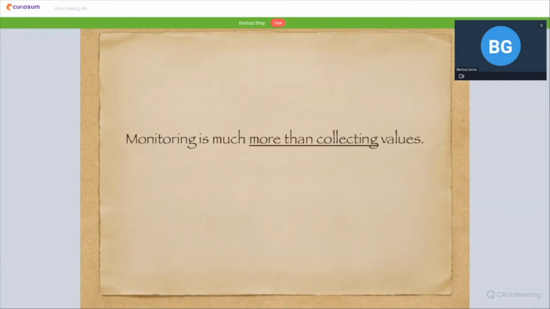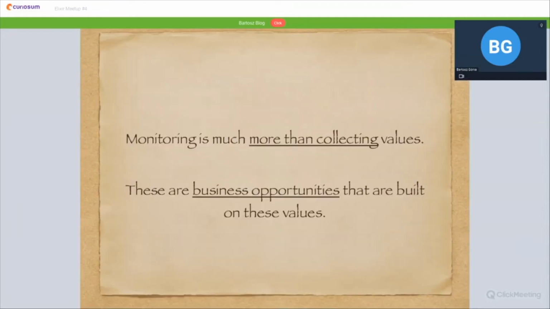And from my side, I would like to put more focus on this monitoring part, and to clarify that monitoring is not only collecting data, but monitoring mostly means business opportunities. With this data, with this knowledge, we can prepare something better, build new functionality, and also prepare improvements in some specific cases before we start. And these business opportunities can be, for example, a big conference or a new marketing campaign.